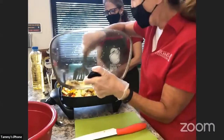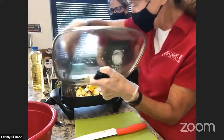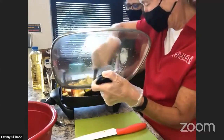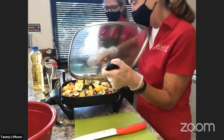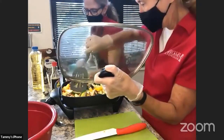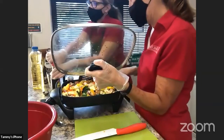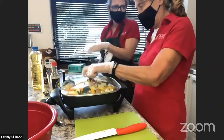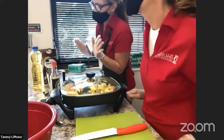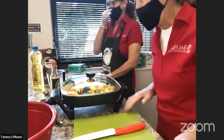Well, that is an abundant skillet. It is. And it smells really good, I might add. It smells amazing. Wonderful. And look at the colors there. Yeah, and remember with the spices and the add-ins, again, that is to taste. So, Tammy mentioned her husband doesn't love fresh ginger. She could leave it out. I put it in anyway because he can't tell it's in there once we get it all cooked up with the garlic.